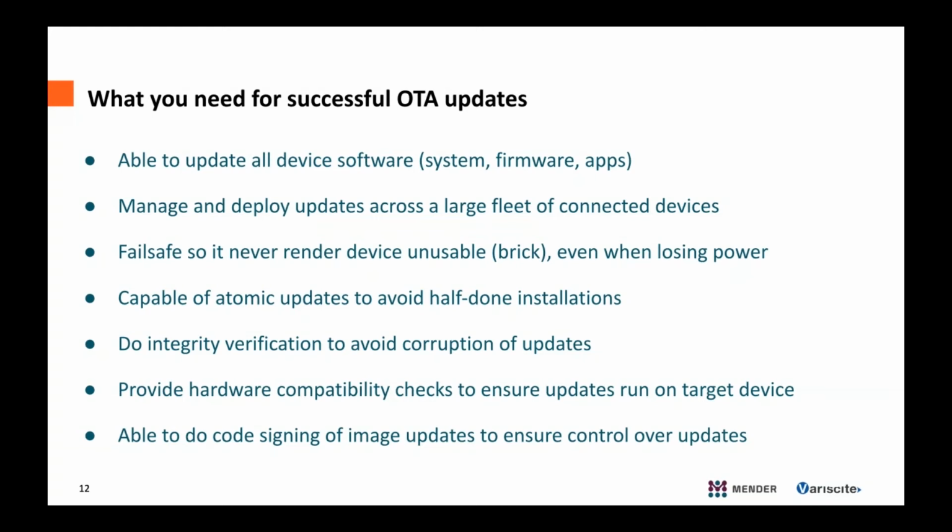You need some integrity verification, pretty standard industry best practices, to avoid corruption, and also to avoid potential man-in-the-middle attacks and security issues. Hardware compatibility checks are pretty important to make sure that your operators don't inadvertently deploy, say, an Intel architecture binary onto an ARM device and end up with a bricked device. And then code signing is obviously important to address the man-in-the-middle attacks that I mentioned just a second ago.